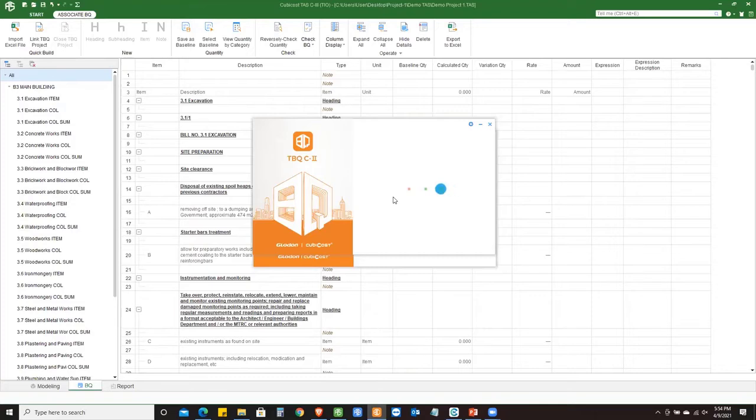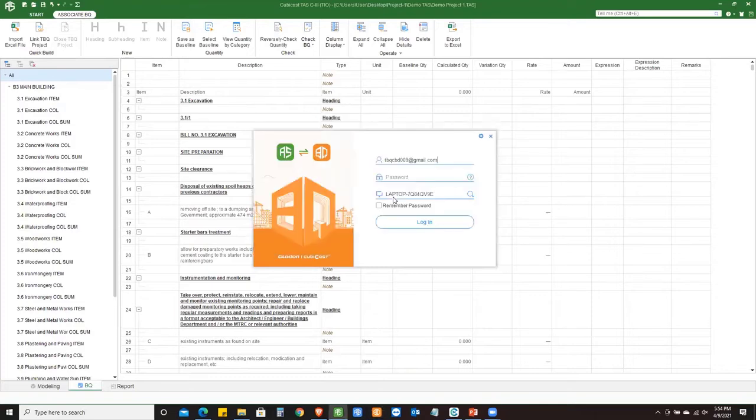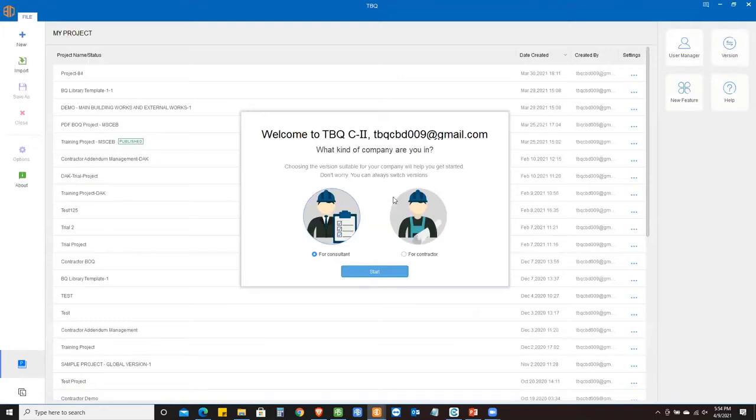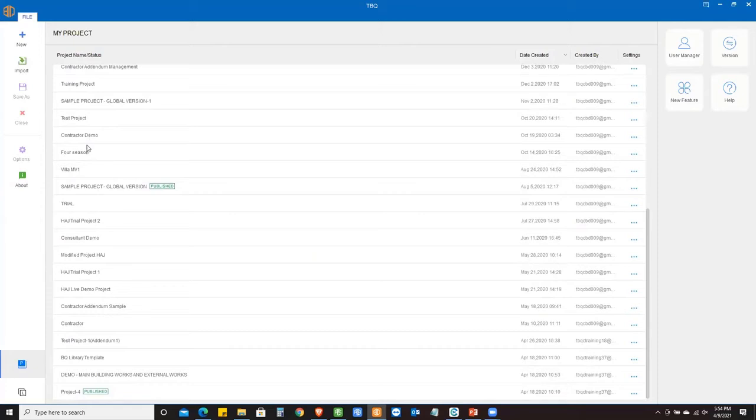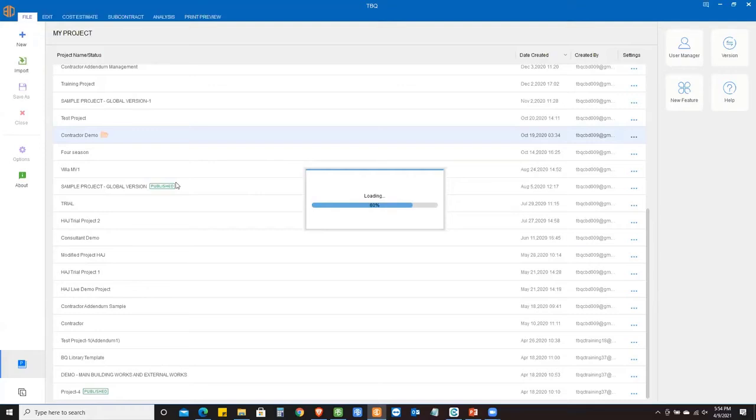Now, just to give you an overview of TBQ estimation software, TBQ is a centralized platform. So it sits on your server of your office, or it can sit individually in your PC, just like mine, if I'm a single user. The purpose of having it run, you can have, by the way, a consultant or contractor version. So let's just have a look at contractor version for now. And I can then, these are the list of projects, by the way, that I'm working on currently. So you can just start on any of these projects, and then you can start linking the model here.